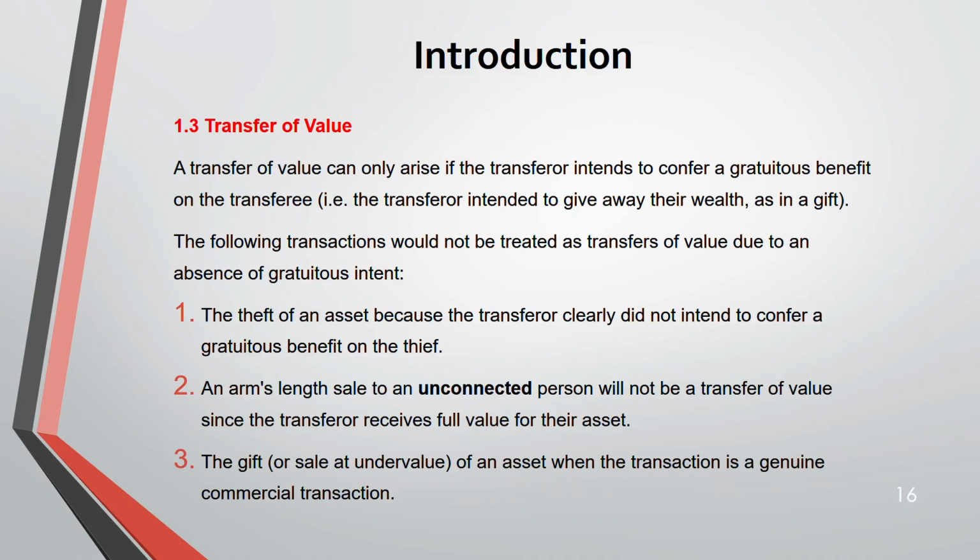Third, when you are making a gift or a sale at undervalue of an asset, when the transaction is a genuine commercial transaction, it comes under capital gains tax. When you're gifting or selling at an undervalue, it is not a transfer of value. So in these three, it is not for the benefit of the transferee, the donee. So in these three situations, it's not transfer of value.